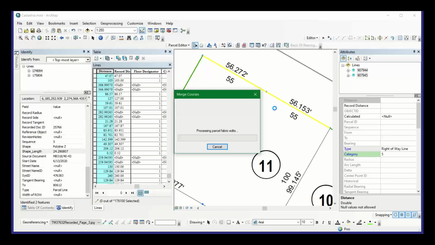Right. So then we would need to just create a new parcel before we did the merge. If we were to create a new parcel and a new plan before we do the merge, I believe that would give you that functionality. Then you'd have one. Yes, it would combine.